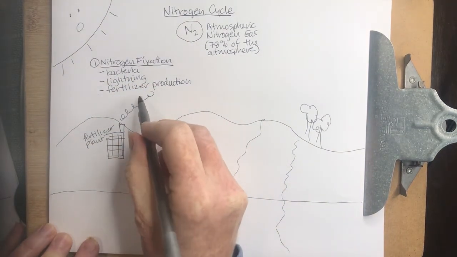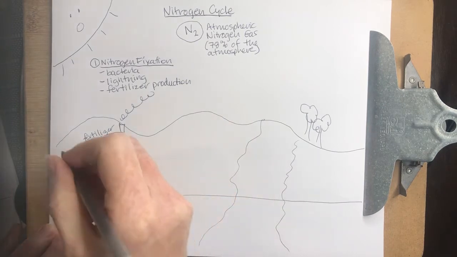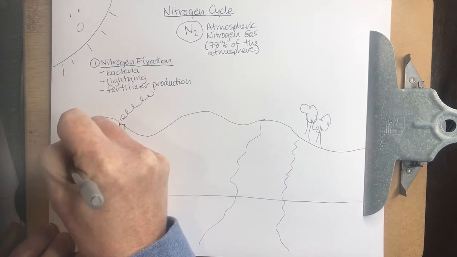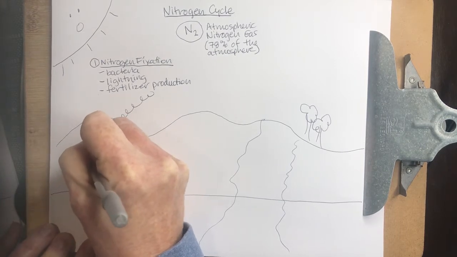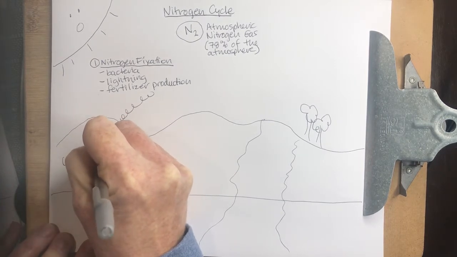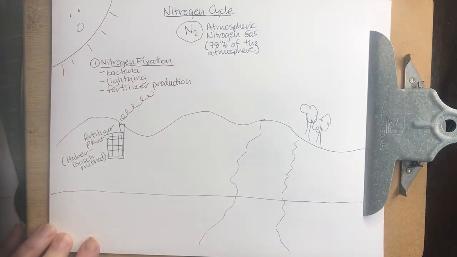This third method of nitrogen fixation was created by humans through a process called the Haber-Bosch method. It revolutionized agriculture because prior to the invention of this technique, we were always short of nitrogen. Nitrogen is the essential element needed for plant growth. It's a limiting factor for plant growth. And so having lots of available nitrogen made it faster and easier to grow food for the world.